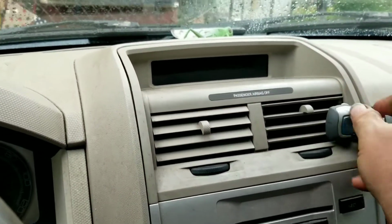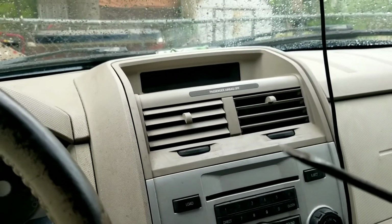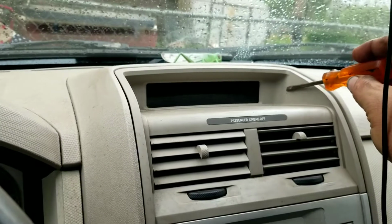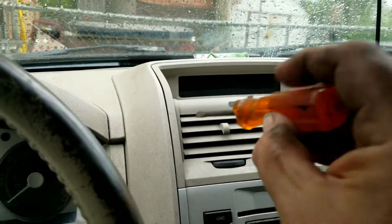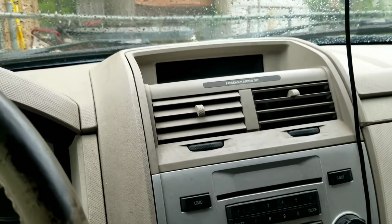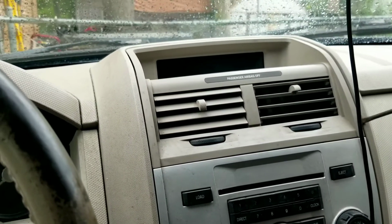First thing I'm going to do, just for clarity's sake, is remove these little air fresheners I have here. And now we're going to take a fine, pointed, straight-bit screwdriver, and we're going to pop this trim panel out. And there's four pins in it. Approximate locations are here, and here, and here, and here. And they go straight into the dashboard behind that trim panel. So if you get a little leverage behind the panel, like so, and pop it outward, that's just going to pop right out. Hey, look at that. That one already is starting to pop out.